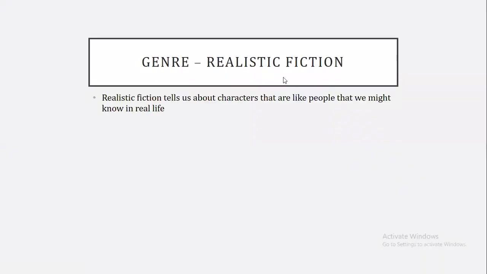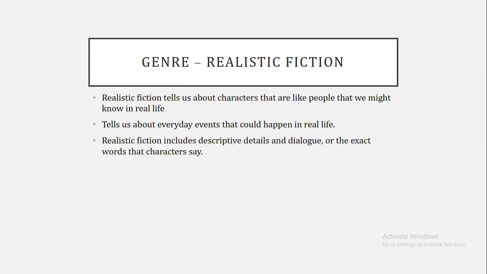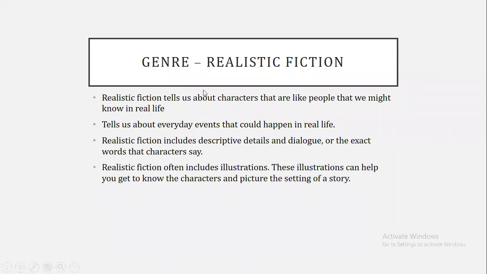Okay, so very good. It tells us about characters that are like people we might know in real life. It tells us about everyday events that could happen in real life. It includes descriptive details and dialogue. What did we say dialogue was, guys? The exact words that the characters say. How do we know that something is dialogue? It is written with quotation marks. Okay, and finally, realistic fiction often includes illustrations, and these illustrations can help you get to know the characters and picture the setting of a story.